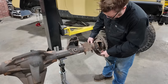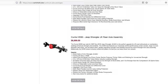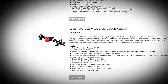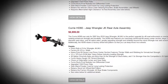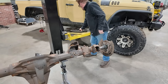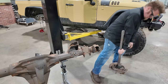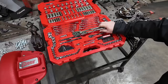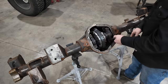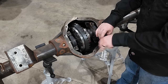This axle is the Curry HD60 semi-float rear Dana 60 axle specifically designed for the Jeep JK. Normally when you order this axle, it will show up ready to install in a satin black powder coat, but I asked them to send me a bare housing so we could see the inside of what makes this axle such a great option. Plus, it'll give me a chance to show you how to set up a Yukon gear and axle ring and pinion and 40 spline Grizzly locker in any Dana 60 axle.